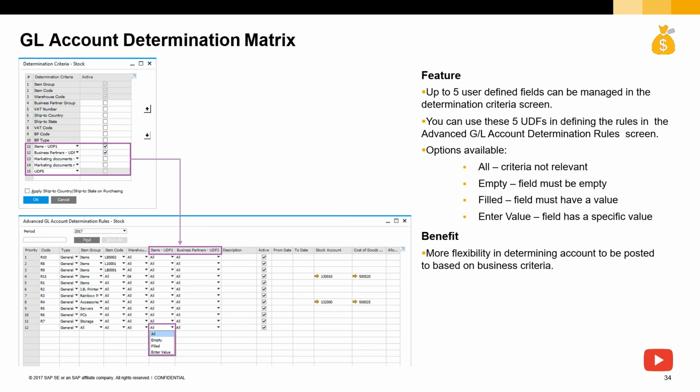A new feature, which was as well asked by different customers of ours. If you know that you have plenty of UDFs, for example, in the item master data, you might be creating some categories. And sometimes you need to do the GL account determination not only on the item level, but you have to go to the category level.